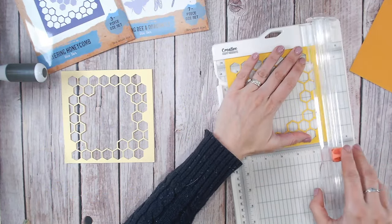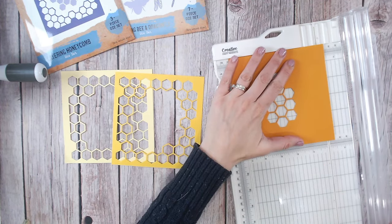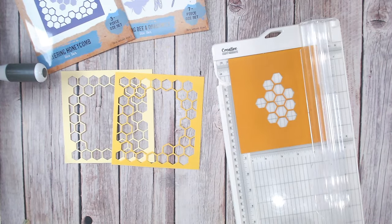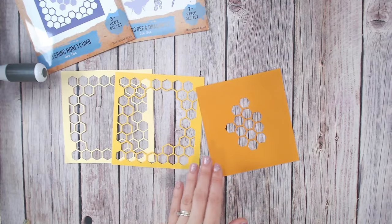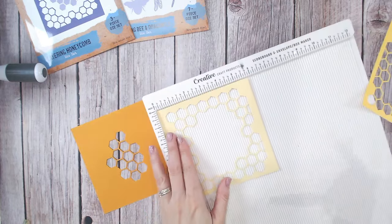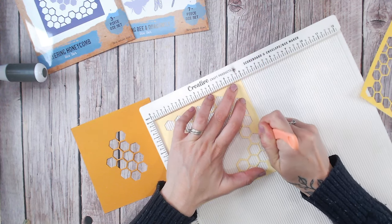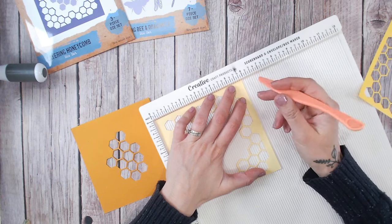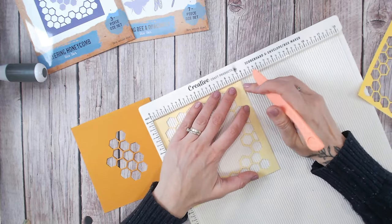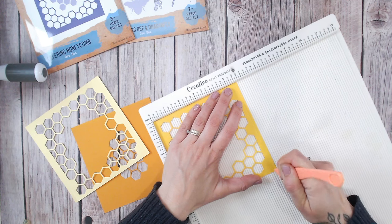I'm going to do that by putting this against the five mil on my trimmer. Then I'm going to do the same on this one but at one centimetre — ten millimetres off this one. This means that the card will be dimensional, but not so much that we have to build a big box for it. I'm using the Creative Craft Products trimmer, coming to the two edges and scoring the smallest line I possibly can — just a sixteenth of an inch — one little line on each side. And I'm going to do the same on the middle section, but not on the back section.